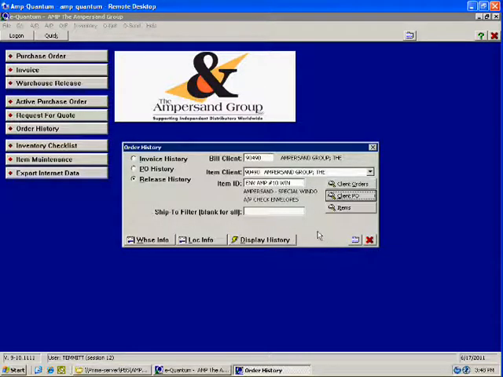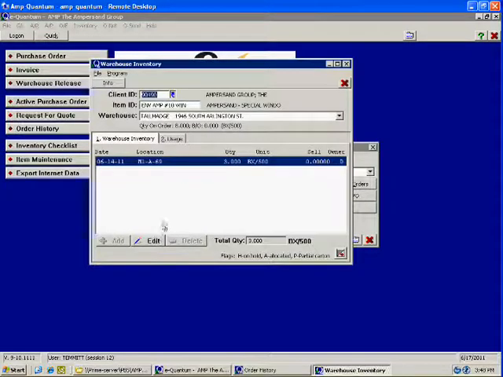The last thing I wanted to show you is how to look up any warehouse information you have about this item. Here you do have to have an item ID selected, and it does have to be a stock item. When you click on the Warehouse Info button, it will show you how much inventory and what the location of your inventory that you have.